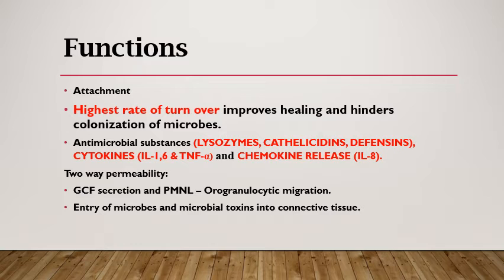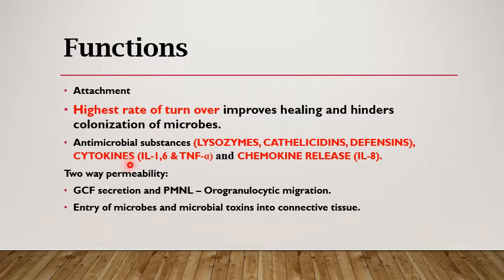Coming to functions of junctional epithelium, first function, as we all know, is attachment. Highest rate of turnover. It improves healing and hinders the colonization of microbes. Whatever microorganisms try to settle on the surface of these cells, they get desquamated. So highest rate of turnover is very important because the tooth is continuously erupting, and we have to maintain the junction. Otherwise, what will happen? The tooth is erupting, and if this junctional epithelium doesn't keep pace with that eruption, then the gingiva will be deflected away. It will detach, which we don't want.